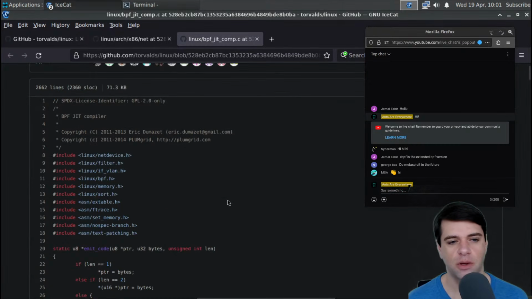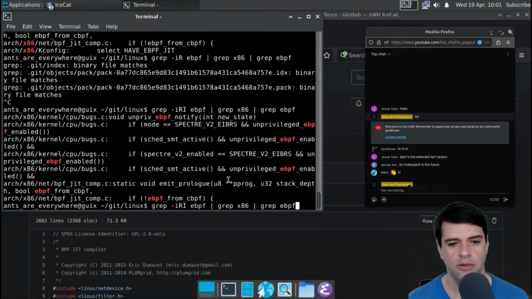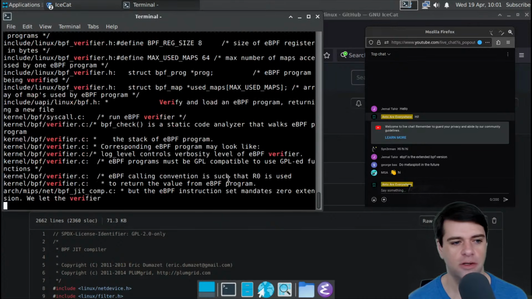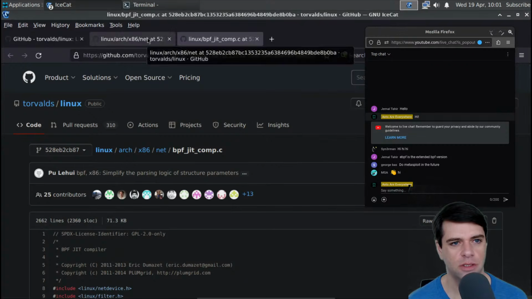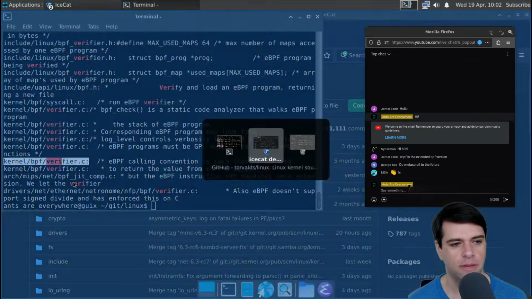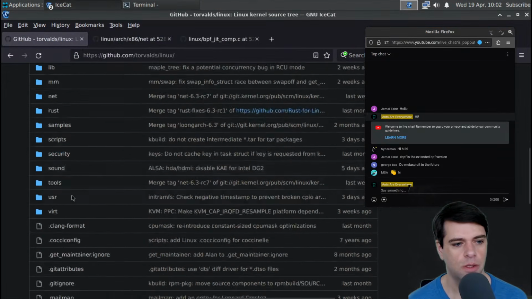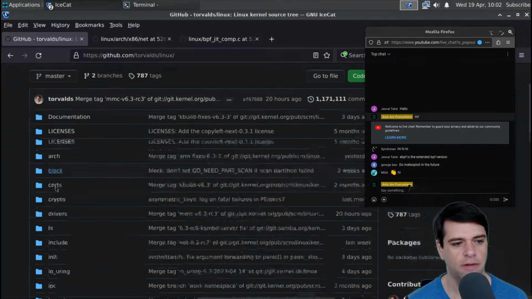So let's maybe see what's going on in the JIT. But actually, more than the JIT, what I'd really like to see is the verifier. So perhaps before we get to the JIT, let's see if we can find something like verif. I think the kernel uses a lot of short names. Hey, look at this, kernel/bpf/verifier. Yeah, I think I want to see this first before the JIT. I'm not positive. BPF verifier. Kernel. Yeah, I have to find kernel first.